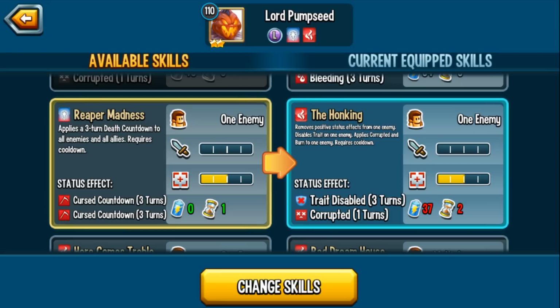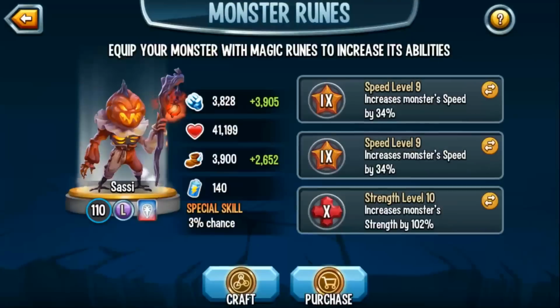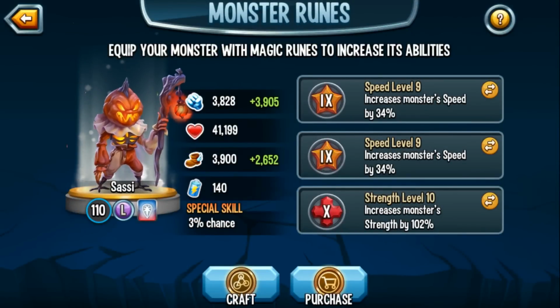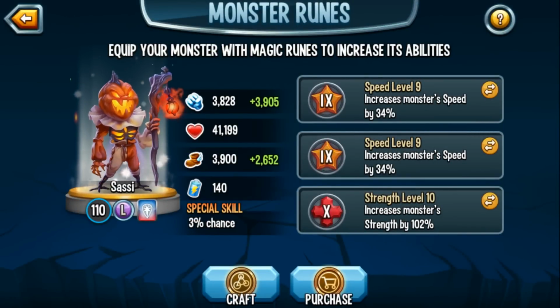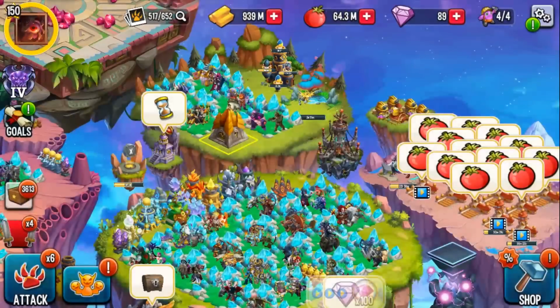Fuse Radar does a stun, and then this has a corruption. I imagine in the future there's going to be a monster that can remove positive effects, trait disable, and then freeze. It's just bound to happen. So this is honestly a really great skill. And stats for Pumpseed at level 110 are 3828 power, 41199 life, and 3900 speed. Alright, let's get him to rank 3.